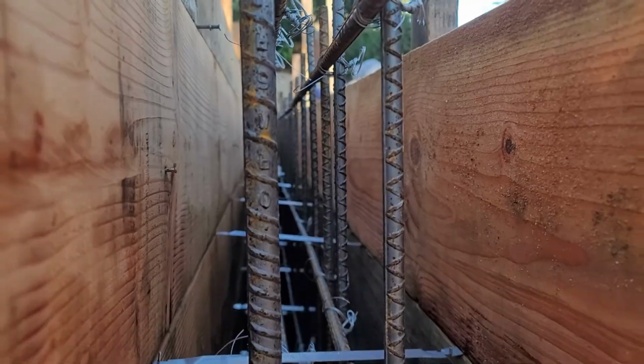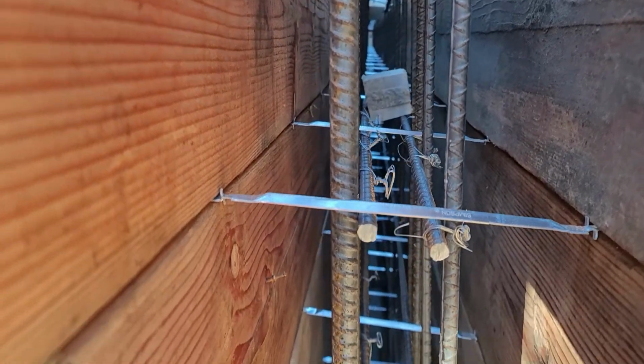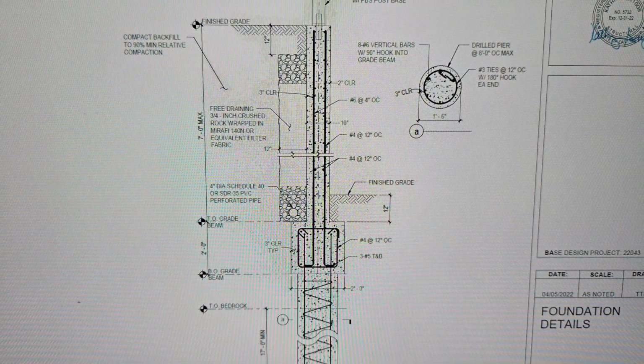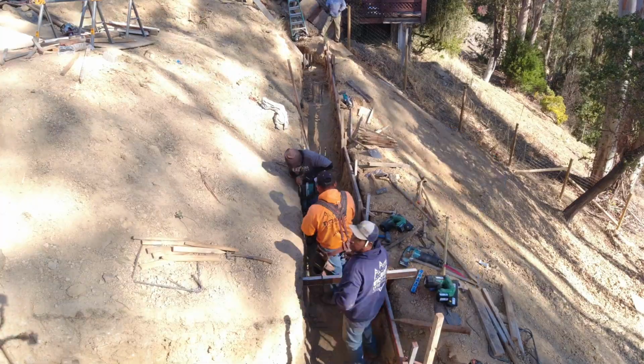All right, ladies and gentlemen, here's another project where I'm just kind of showing how we go about installing the rebar. Everything was fabricated on site, and as you heard from the beginning, it's a double mat rebar system here. The wall is actually 10 inches thick, so we use WT10s, not WT8s here. And right now what you're seeing is the specs on how we go about putting it together.